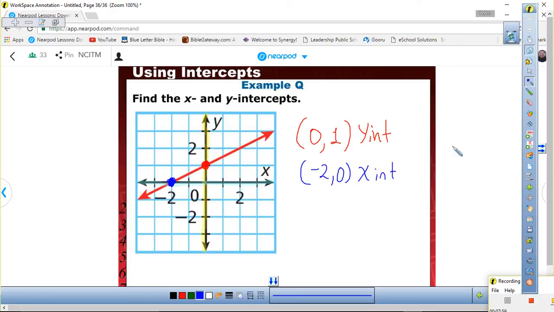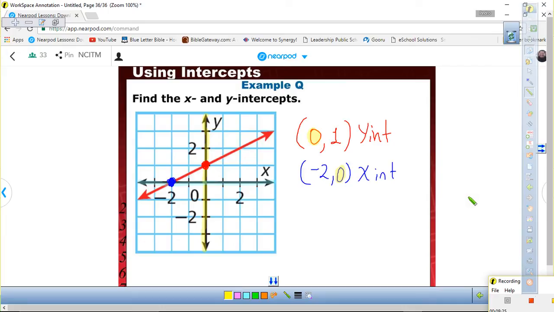For the Y-intercept, it's always going to be 0 starting it, and then it's going to end with 0 on the end. Yes, Noelle made an observation. She said, Mr. Q, so for the Y-intercept, the coordinate always starts with 0 for the X. That is correct. And the X-intercept always ends with 0 at the end. That is correct. That was example Q.